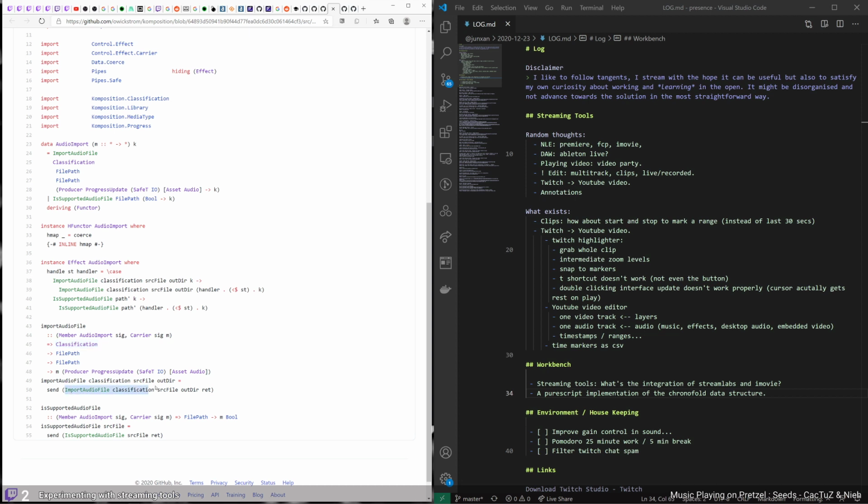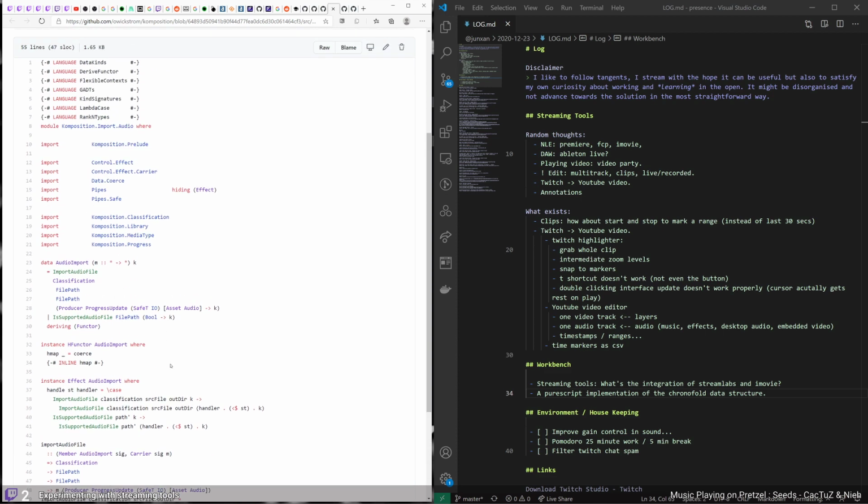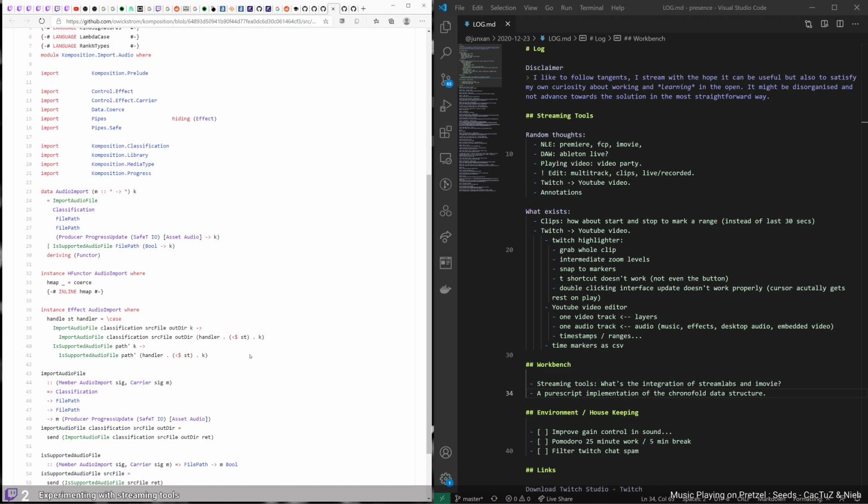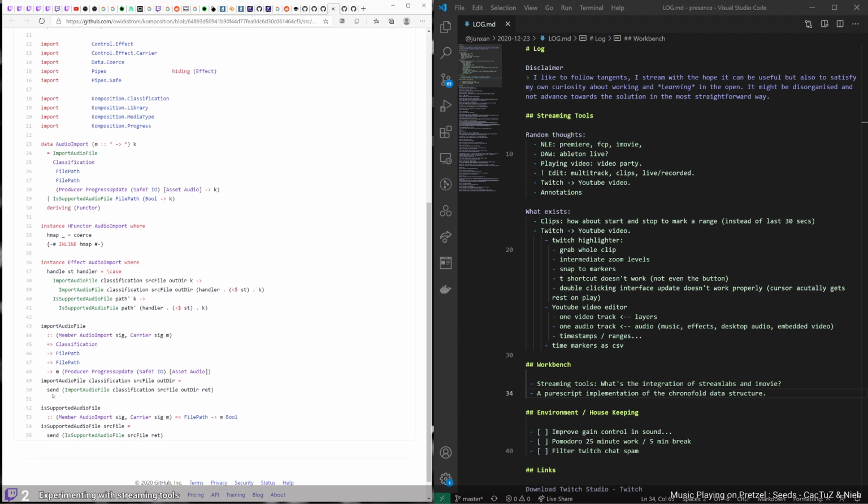And so that's why this import audio file is fairly verbose, because whatever send is, which must be, or maybe that's the event system. Oh yeah, it's an event system.